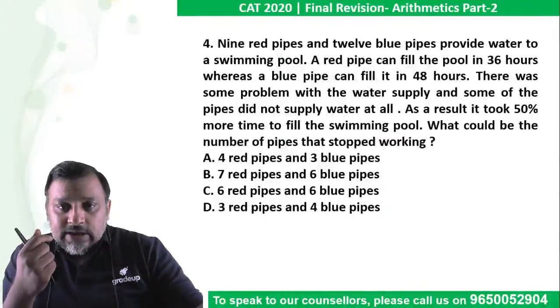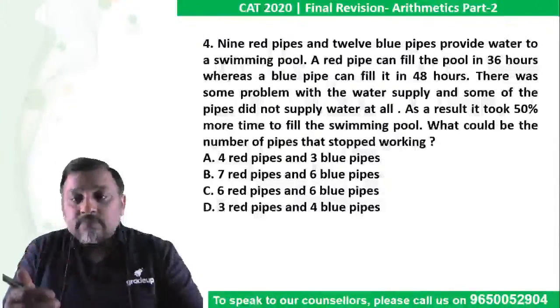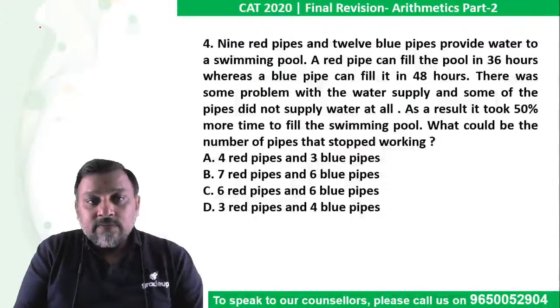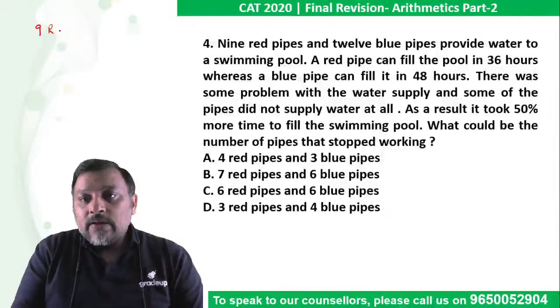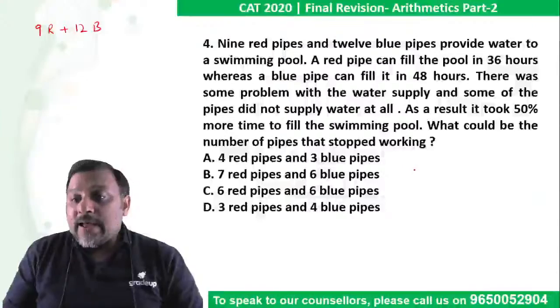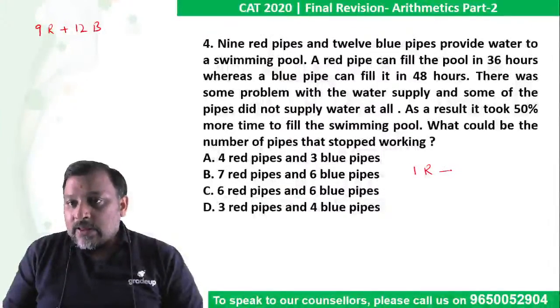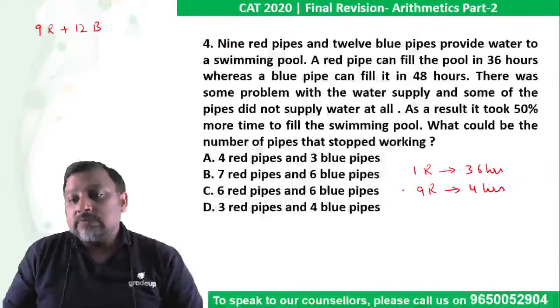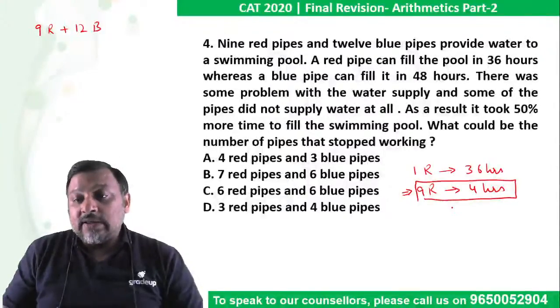Okay, good, Bhaskar. The answer is D. See, it is given there are 9 red pipes and 12 blue pipes. Now it is given one red pipe can fill the tank in 36 hours. So that means 9 red pipes can fill the tank in 4 hours. So this is the time that 9 red pipes will take.